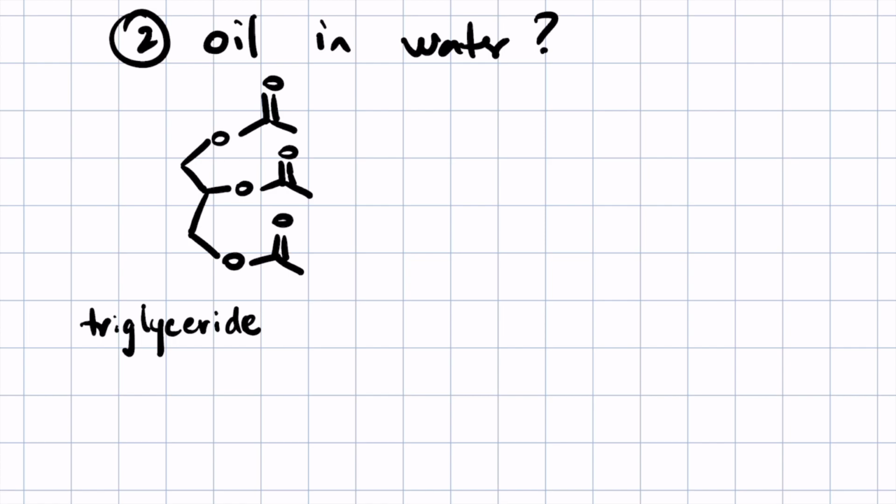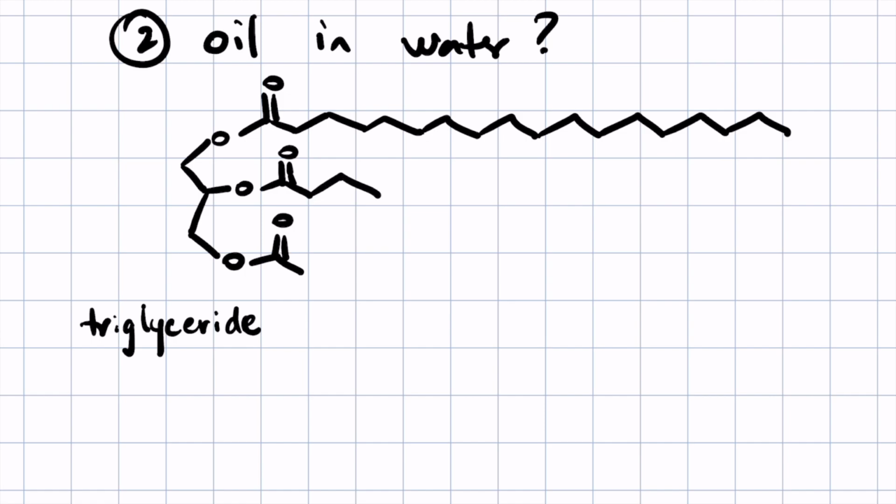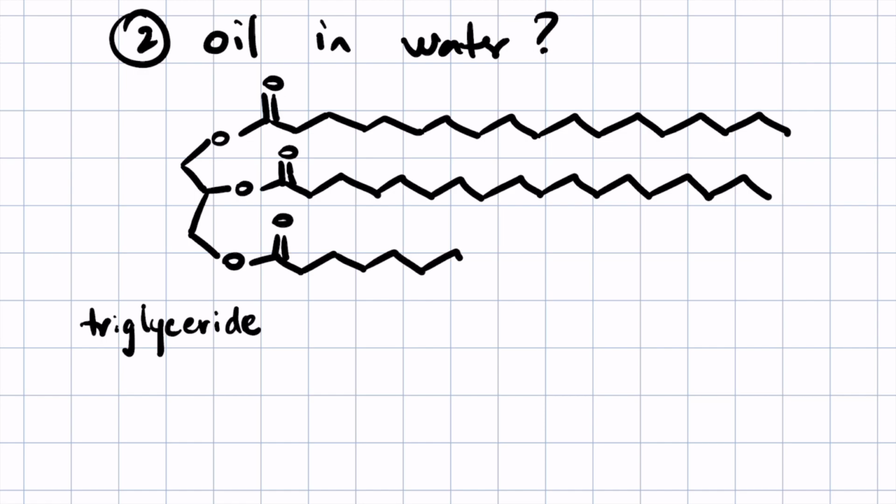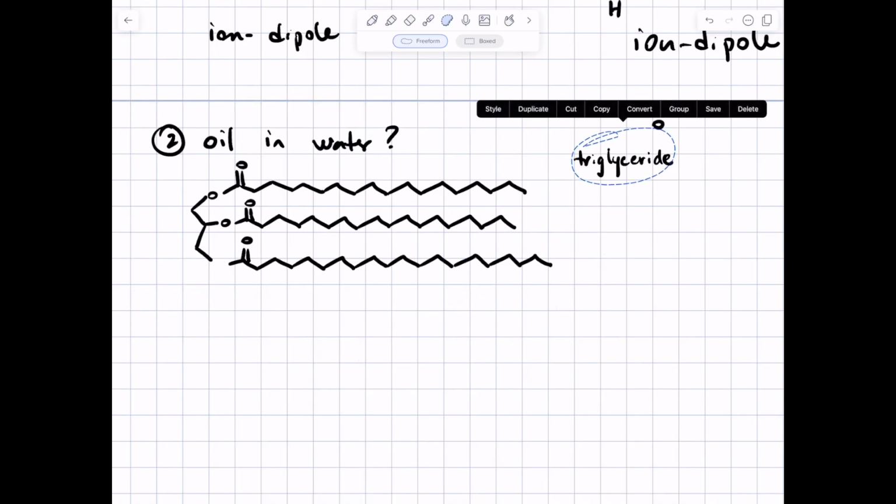And the length of these carboxylic acids can be anywhere from 12 to 20 carbons. I'm just going to do 2, 4, 6, 8, 10, 12, 14, 16, 18. All right, 18 carbons. I don't want to do that again, but here we go. And then we'll just do another one. All right, so this is a triglyceride.